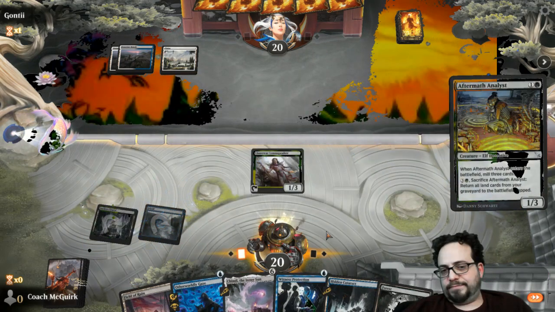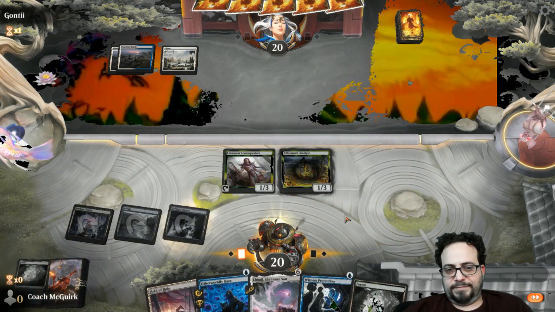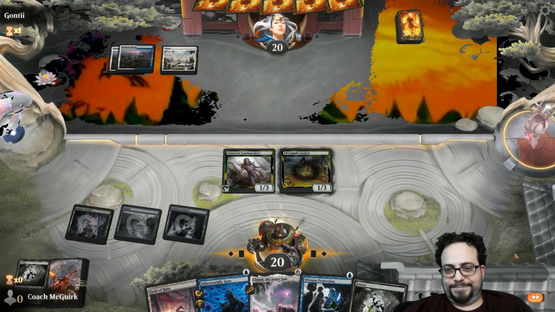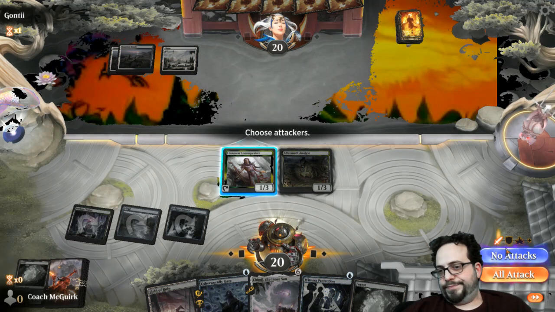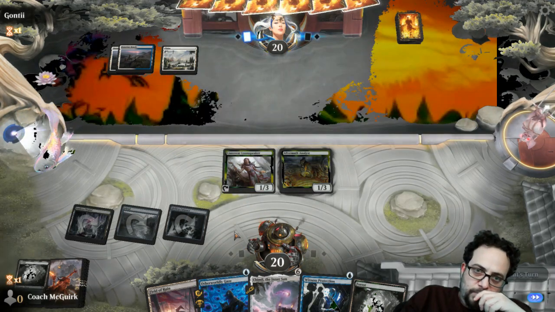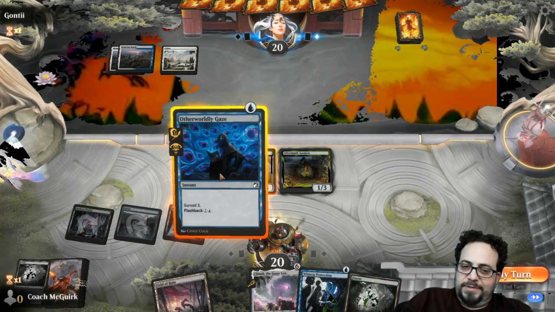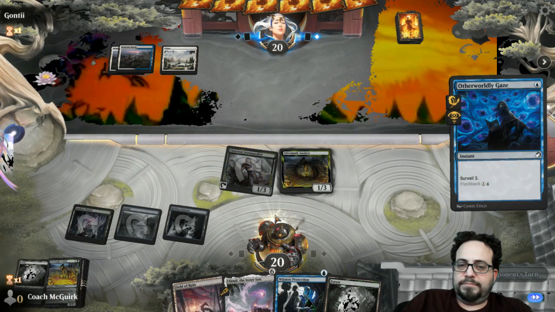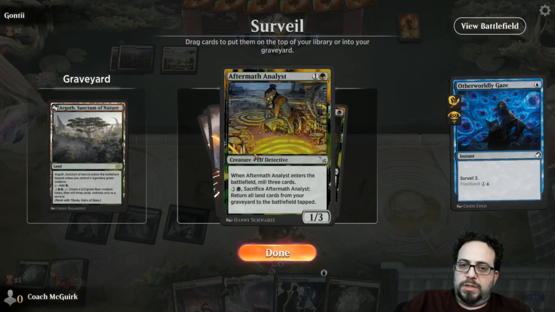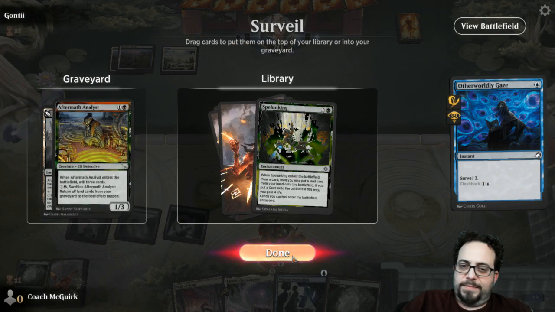Yeah, whatever. He doesn't have any instants. That's interesting. I'm just gonna chill. I have an otherworldly gaze. Any land I see, I want to put in the graveyard. It's pretty darn good, mana ramping when you do it that way. Ooh, I do want that. But I don't need a second one of them.